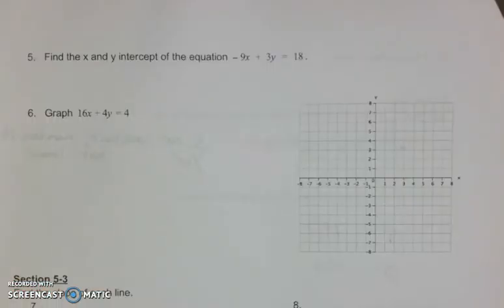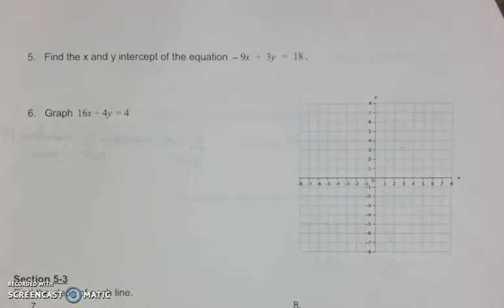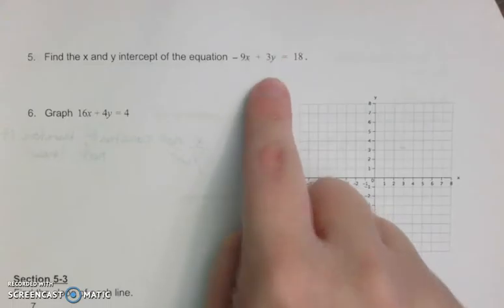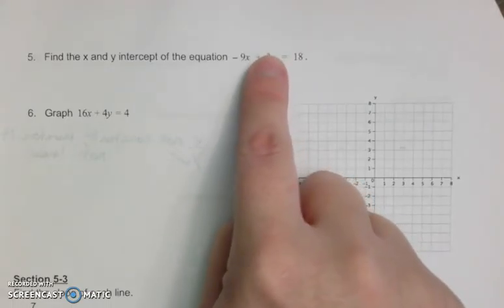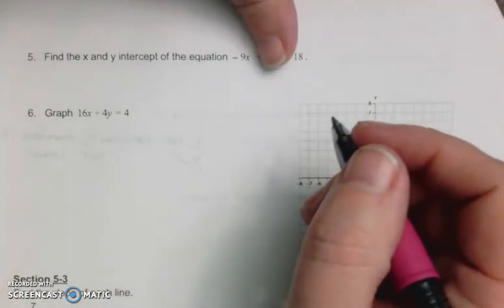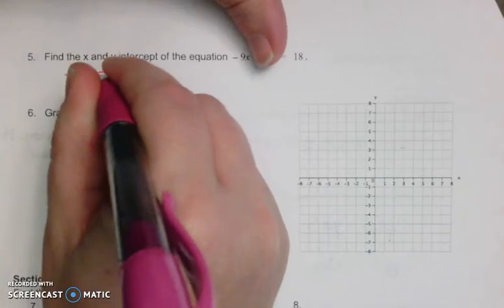Next, we need to find the x and y-intercepts just by using an equation instead of a graph. So this is where you do the little cover-up method. So cover the y. We're going to find the x-intercept. That's when y is 0. That's why these cancel out, since y is 0. So I get that -9x equals 18. So I'll write that out to show you what I'm looking at. When I cover that up, that says -9x equals 18.